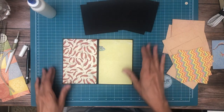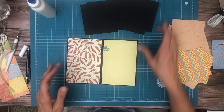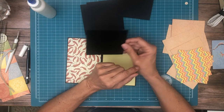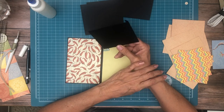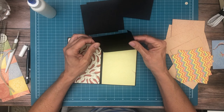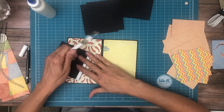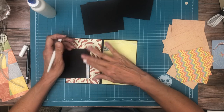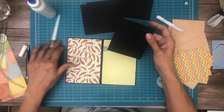We have 4 waterfalls. They are 4 inches across, and they are 4 1/2 inches tall. 4 by 4 1/2. You're going to score 1/2 inch on the 4-inch side. 1/2 inch on the 4 1/2 inch side, sorry. So you're going to have a finished 4 by 4 panel.